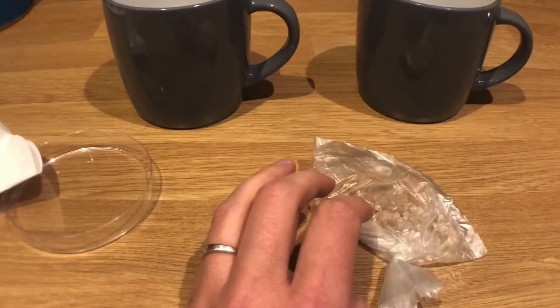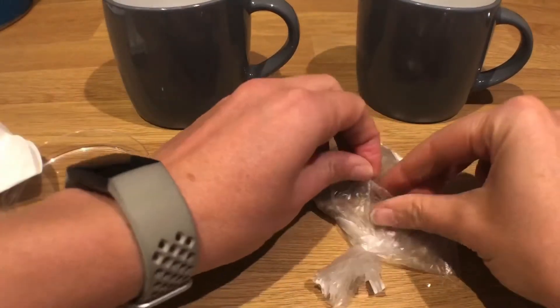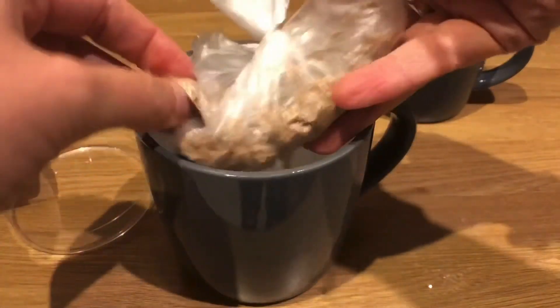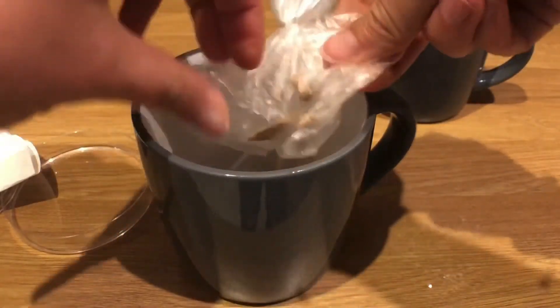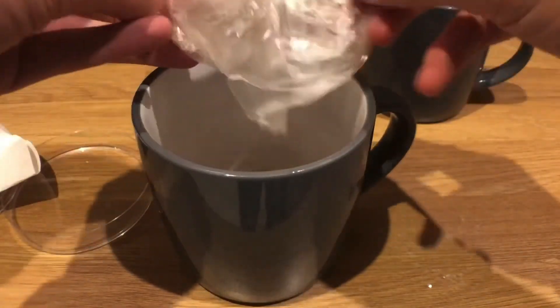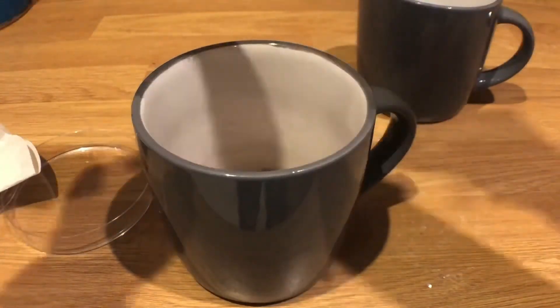I have actually split the bag, but that's okay — I can clean that up. Now I'm going to pour all of that rock salt into a mug. You must remember, and I'm going to keep saying this: the salt that we produce is not edible. We don't want to be eating this — it's got lots of bits and pieces in it that we don't want to consume.